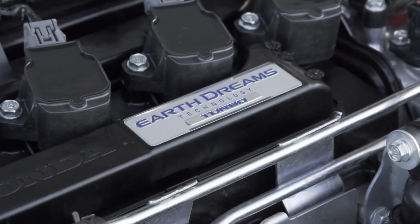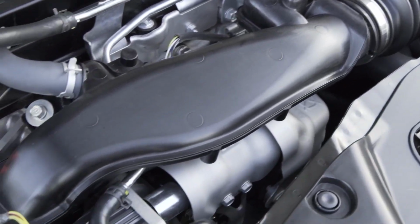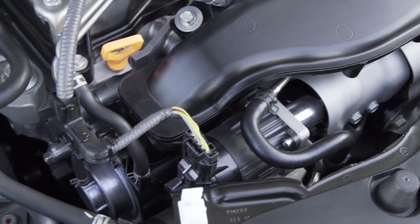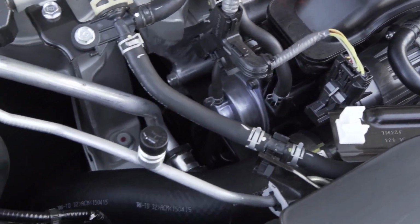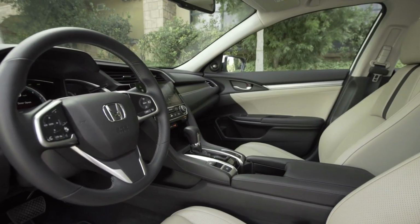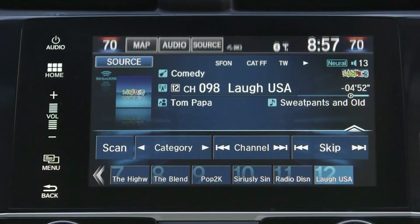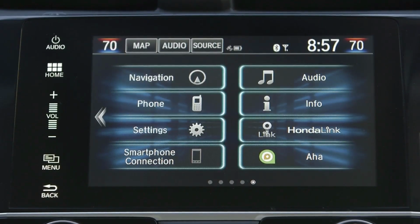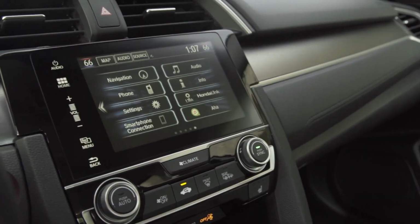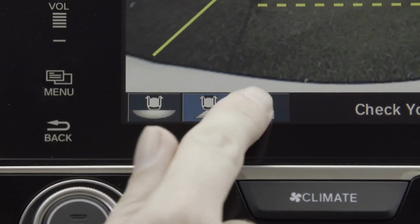As mentioned, the engine choices were a 1.5 litre turbo 4 and a 2 litre 4. Transmission choices included a continuously variable transmission or a 6-speed manual, again depending on the trim. They were also well equipped with the base DX getting standard power windows and locks, Bluetooth connectivity and a security system. On the higher trims, Apple CarPlay, Android Auto, heated seats and lane departure warning with assist were all available.